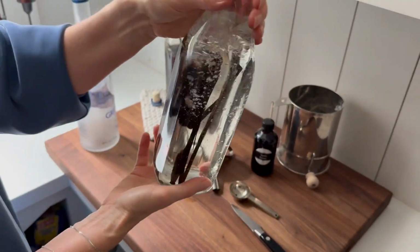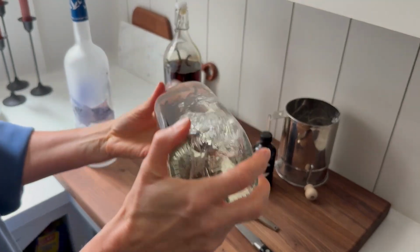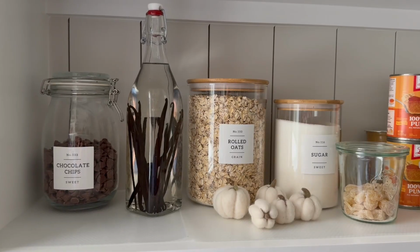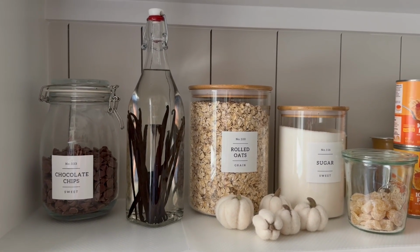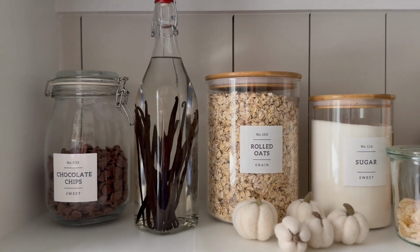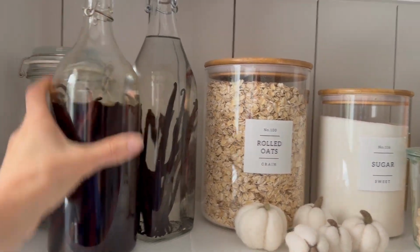Once it is ready, pour into amber-colored bottles, adding a few beans into each jar. Tighten the lid and label. It is a fantastic gift and a delicious way to elevate your baking. Give it a try and let me know how it goes.